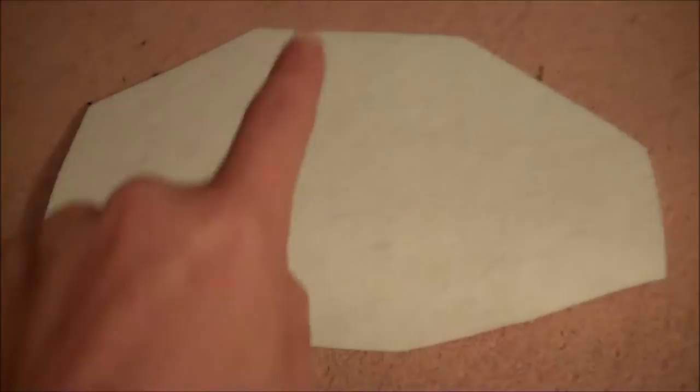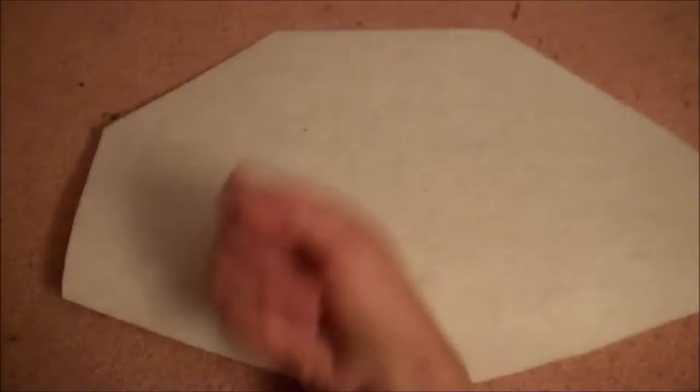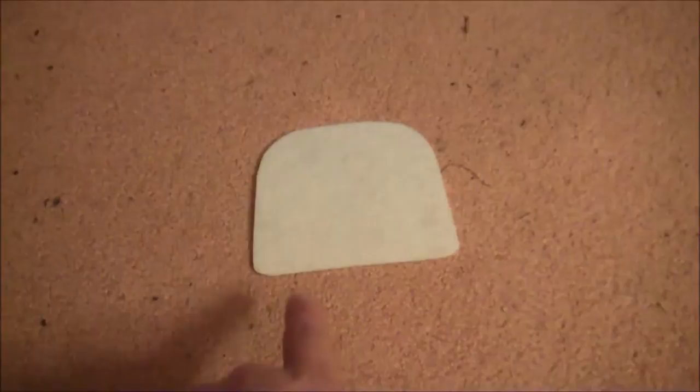For the bracers, cut a piece of pellon flat across the top, angled off the sides, the other side straight down, with the bottoms tapering out to a point at the center. Make sure it's long enough to go from your wrist to your elbow. Then cut a small rounded-edge square out of pellon big enough to cover the back of your hand while leaving your fingers exposed. Then take some distressed brown material.